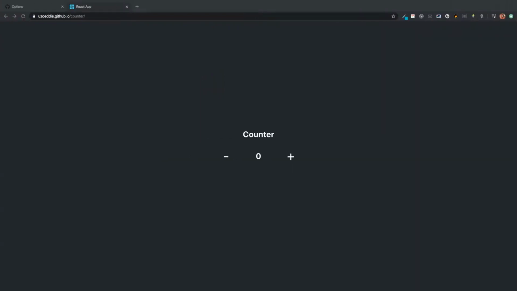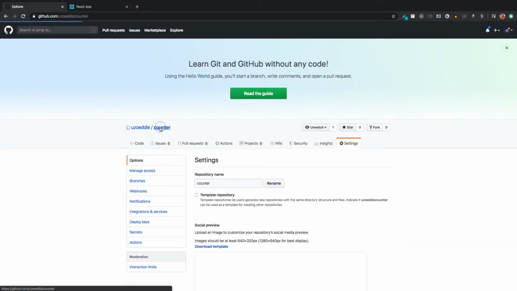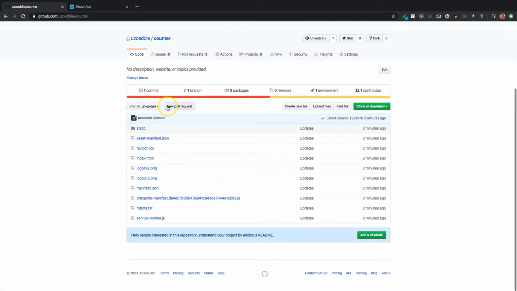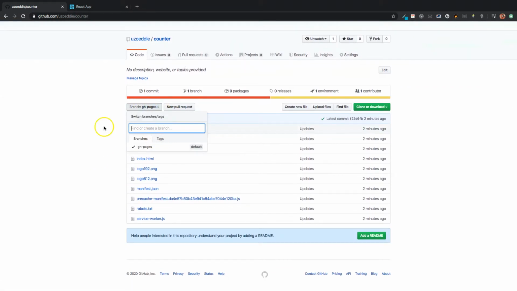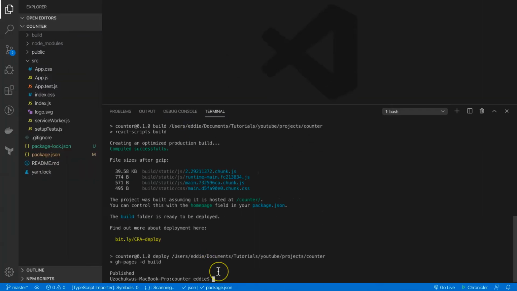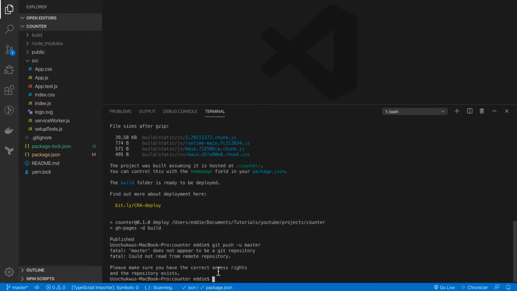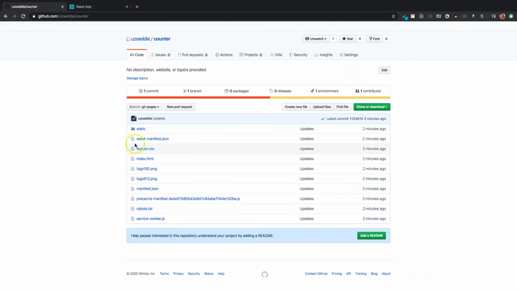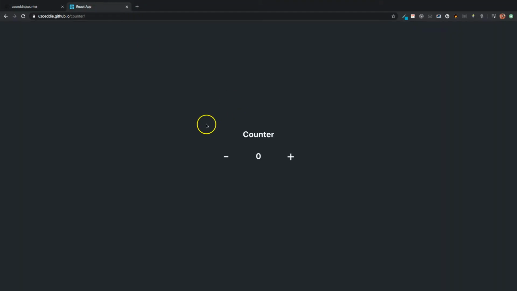So now what I need to do is I can just add this command. Right here you can see I have this GitHub Pages repo. I don't have the master branch right now, so here I can push to git push -u, I think master, if I'm not mistaken. Now I need to look for the command to add, but right now you can see we've been able to deploy, and we have this GitHub Pages branch, and right here we can see our application is online. You can share this link if you want someone to access the app that you hosted or deployed. You can just share this link.